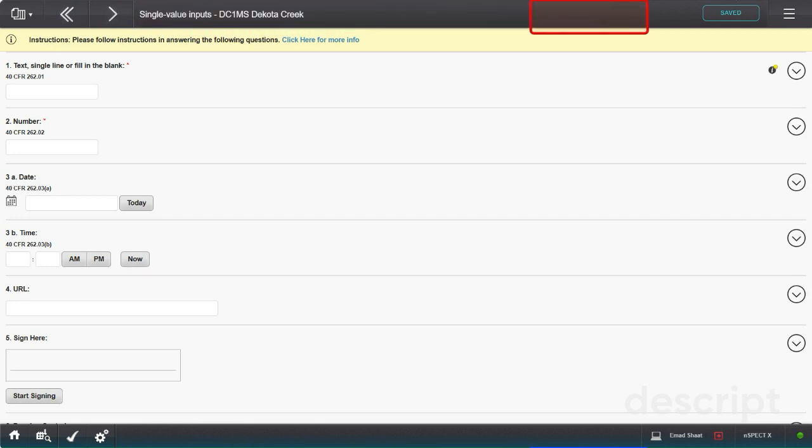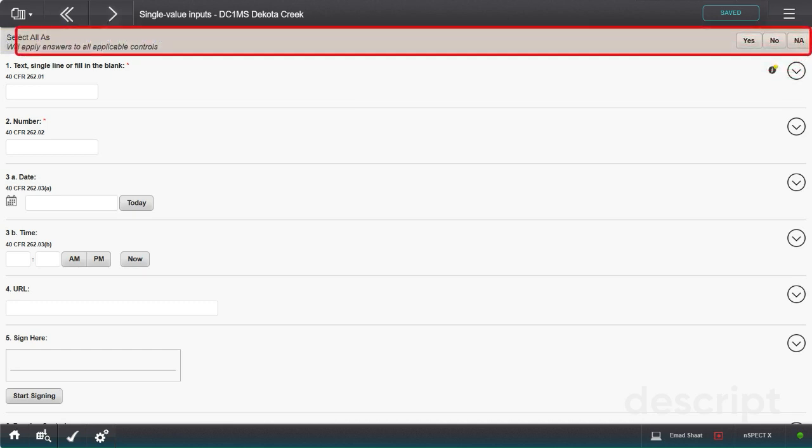On the right side, there's a saving indicator, which shows whether the entered data is saved or save pending. You'll also notice the Burger menu, offering two options: Remove Inspection Form, which removes the form from the inspection, and Show Violations, which navigates to the Violations Summary List page. In some sections, if configured to display, there's an option to show Select All As. This allows for bulk updating of yes, no, or N/A questions with the selected option.